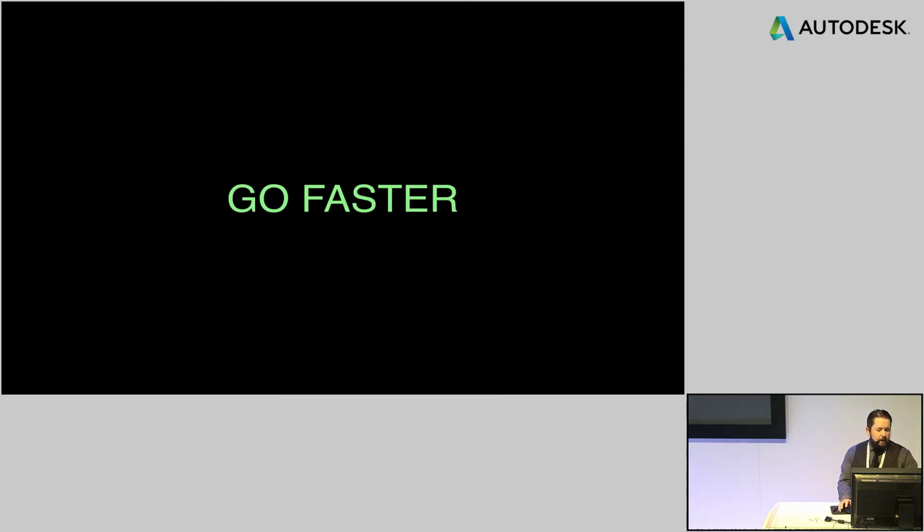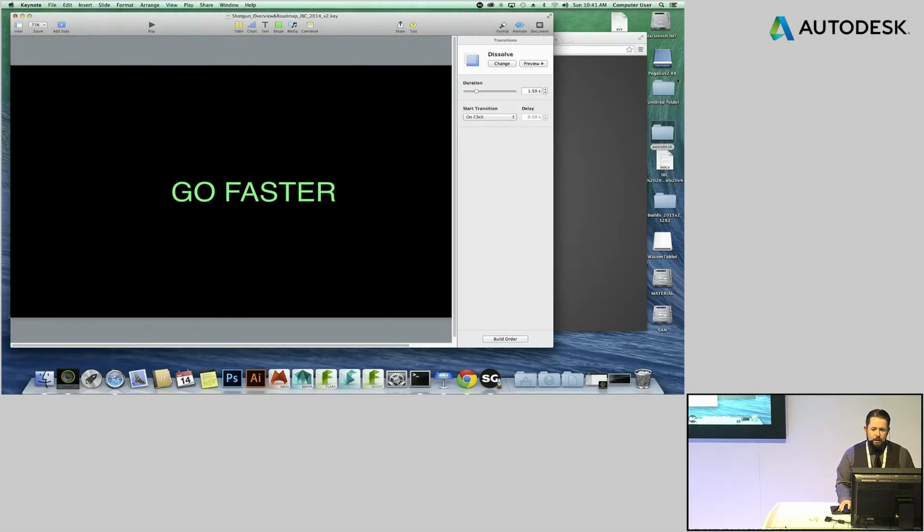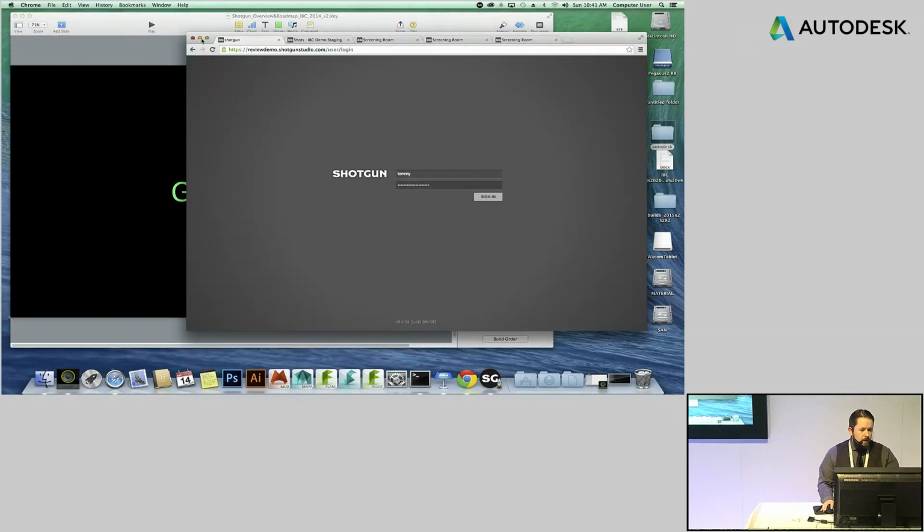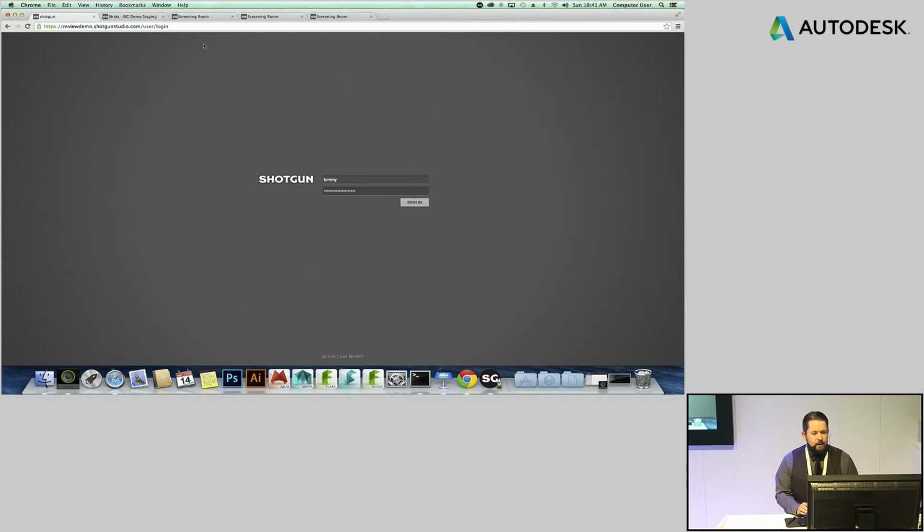So let me show you a little bit about the Shotgun interface and how all this stuff works. So here we have Shotgun. It runs in a browser. As I mentioned, it's primarily cloud-based. About 90% of our customers use our cloud-based solution. For larger clients, sometimes they like to have an installed server within their studio. That is an option that we also offer. But the cloud-based solution works great for most of our clients.